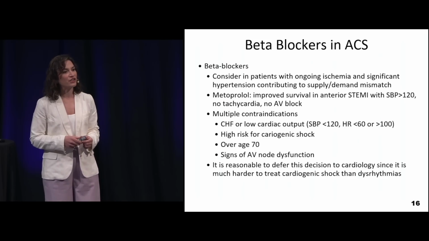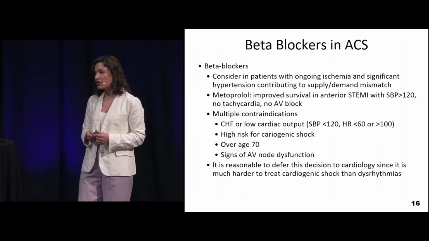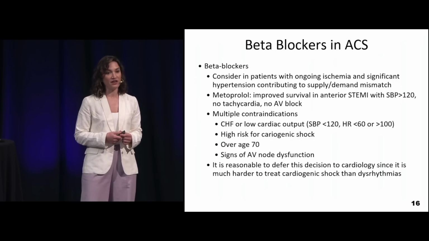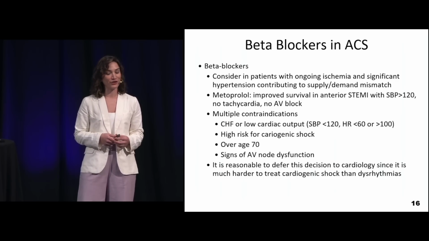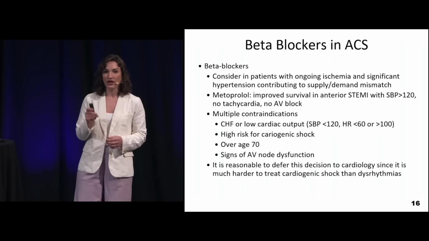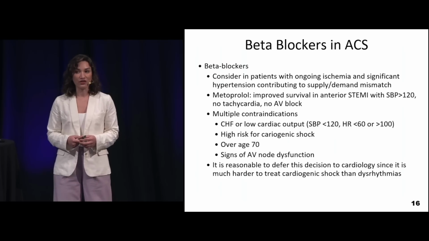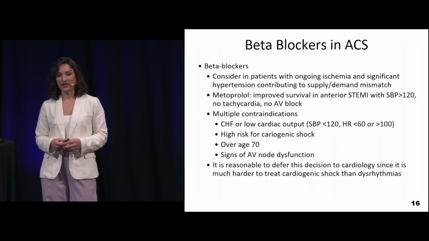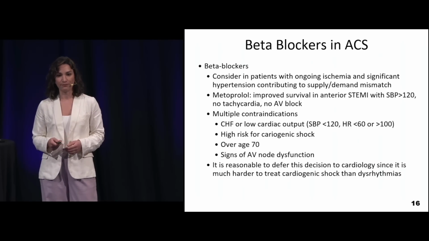What about beta blockers? The story on this is that they can be dangerous. You definitely want to avoid them in patients who are at risk for cardiogenic shock. And if patients are really, really sick coming in with a STEMI, they are generally at risk for cardiogenic shock. Anyone who has CHF or low cardiac output, not good to start them on beta blockers in the ED. I really never grab a beta blocker in someone coming in with a STEMI in the ED. It's something that can be started later once they're a little more stable with the cardiology team.